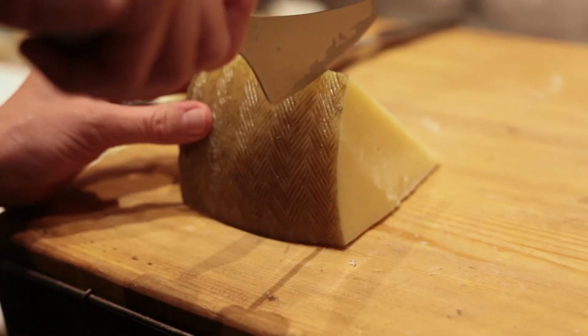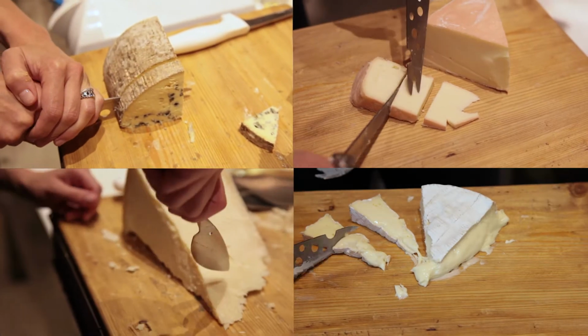I'm going to take you through some of the most basic cuts that can be used to break down every piece of cheese in the case. All right, here we go.